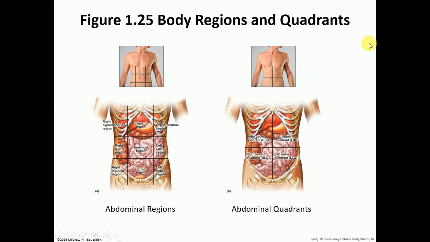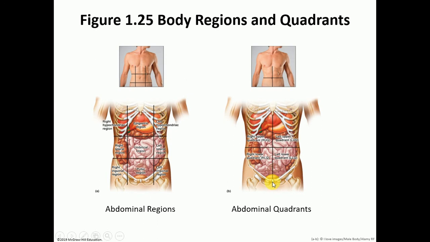In order to do that, we need to know these two lines. The line goes from the tip of the sternum. That bone is known as the sternum. The very tip, all the way through the midline, through the belly button or the umbilicus, all the way down to the middle of the pubic bone. So through basically the midline of the body, and then through the flanks for the horizontal section. That will divide the abdomen into these four quadrants.